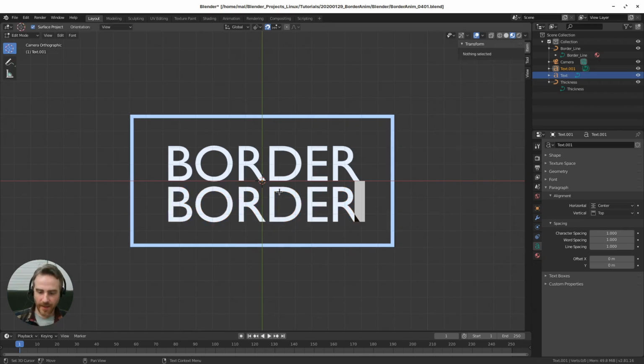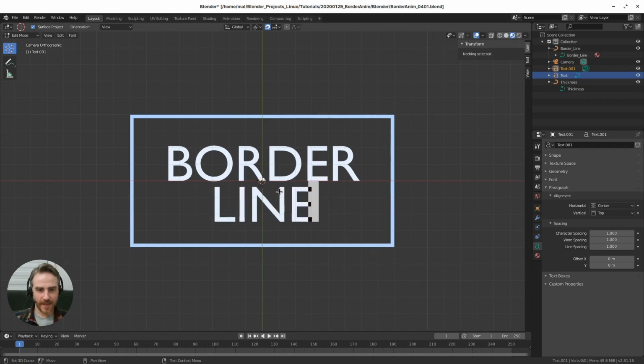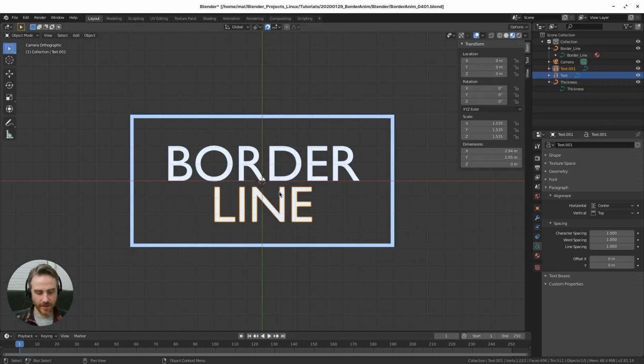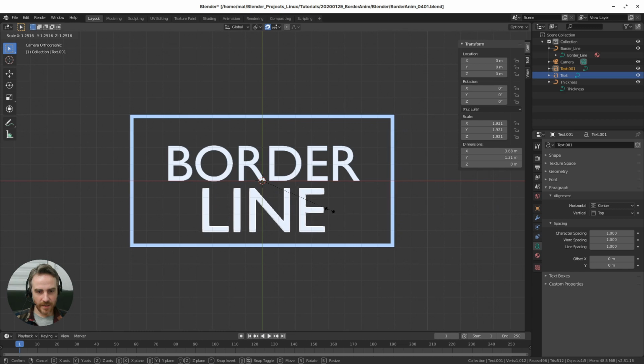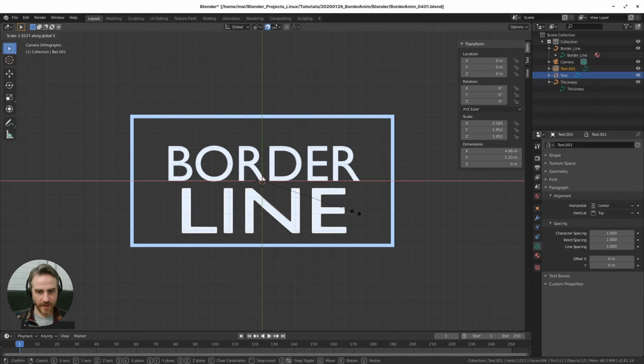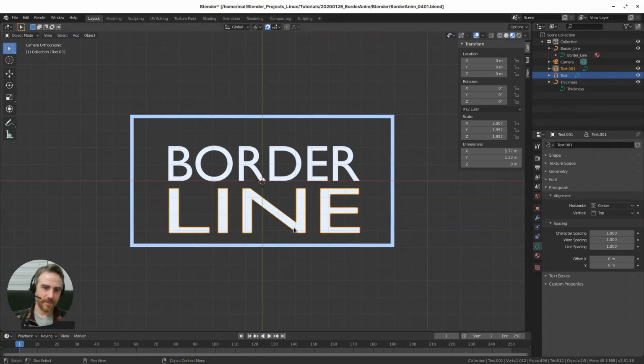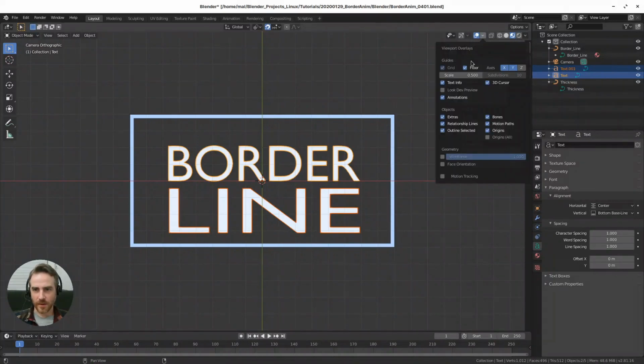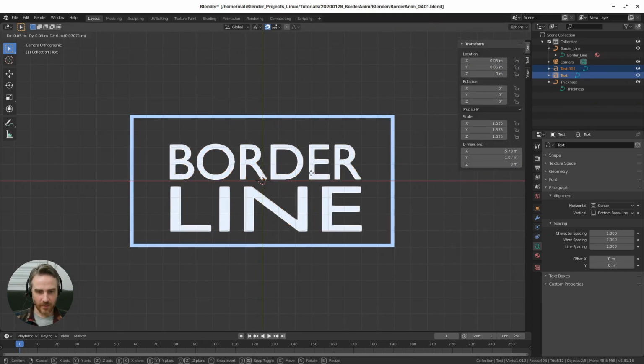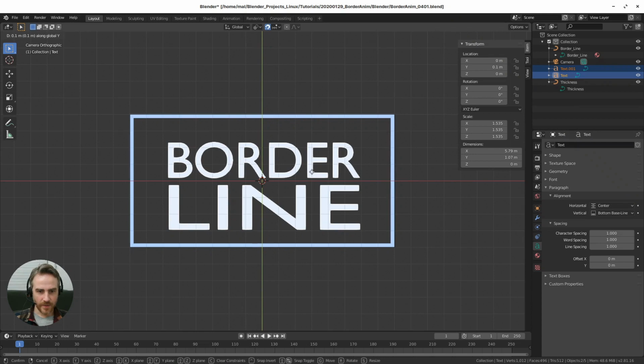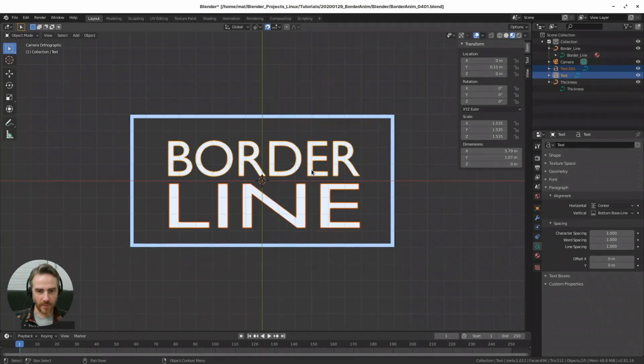Okay, I'm going to press Tab and then backspace, and then I'm going to type in LINE and then Tab again. All right, let's size this up a little bit. So S to scale a little bit like that, and then S and then X to scale it out like this. Something like that. Yeah. I'm going to press Shift and select both of these. And then let's bring our scale back down a little bit, 0.05, just so that I can grab that on the Y. So G, I'm pressing G and then Y and just moving that up a little bit. Yeah, something like that.